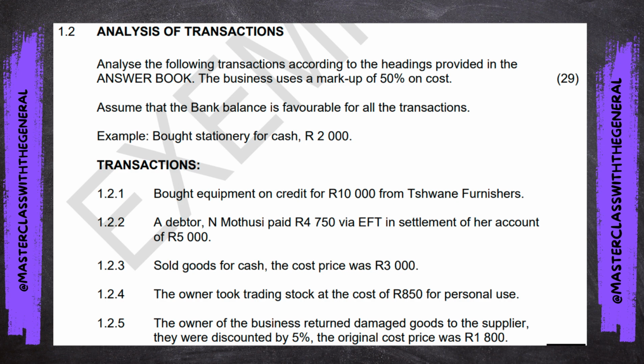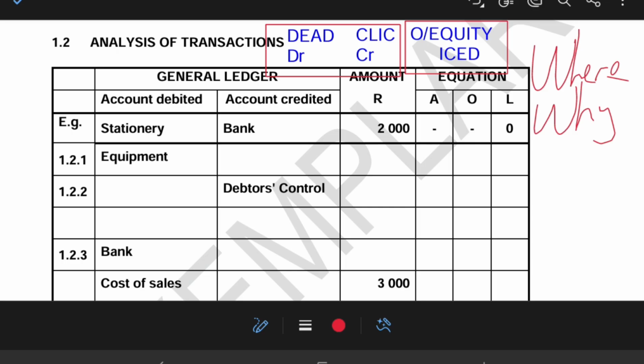Now let's look at them in terms of their nature. Equipment has a debit balance as we saw on dead click, which means that every time it increases, we show that by debiting it. And when it decreases, we show it by crediting it. Let's see, is equipment increasing here? We bought equipment, meaning that we now have more equipment than before. So since equipment is increasing, it should be debited. Hence, you see they have already put it there for us.